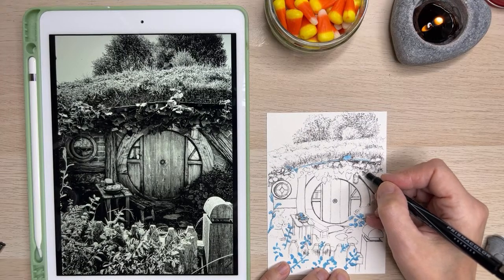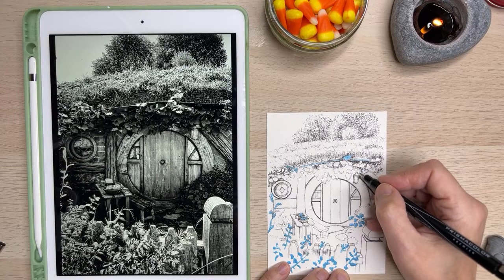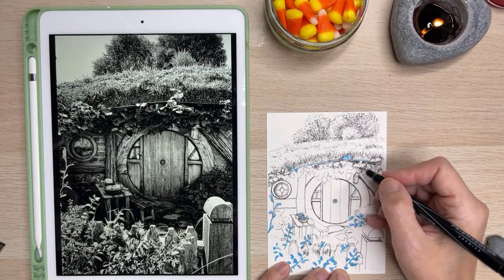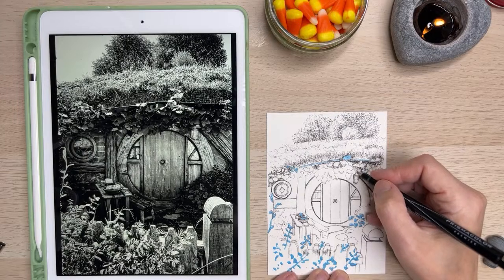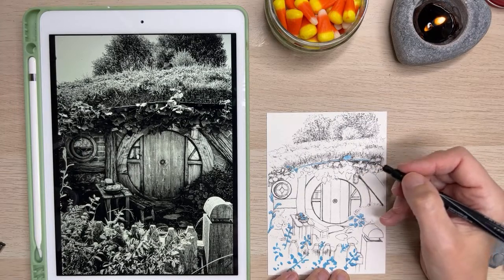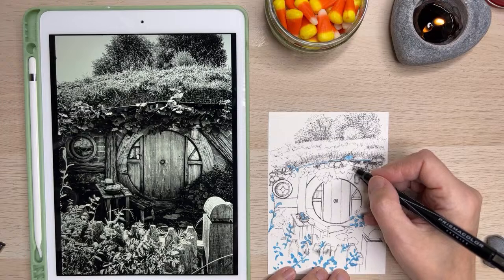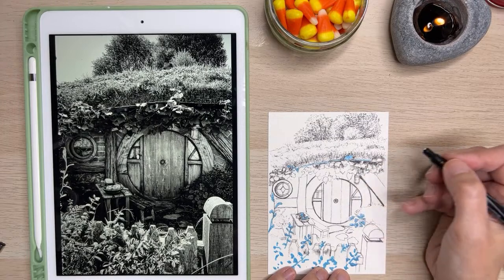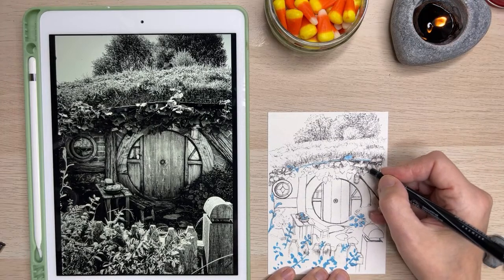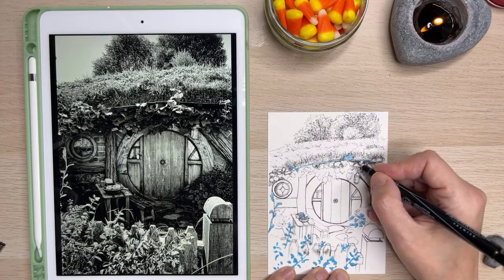And the more you practice, the easier these things become. And I recommend doing the things that scare you. If you're afraid of trees, draw more trees. If you're afraid of foliage, draw more foliage, because you'll come up with ways and you will improve with time.